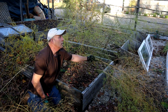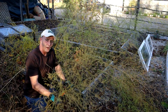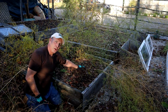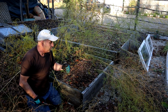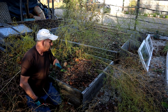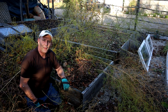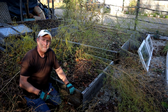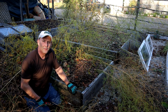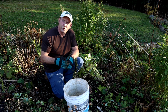Yes, so cut back your asparagus. I definitely want to cut asparagus back, because the wind waving this around is going to damage the roots underneath, and we definitely don't want that, because asparagus don't like disturbance once they're in. So cut them down, get rid of the weeds, give them mulch, ready for winter, ready for that beautiful harvest, those first peeking little soldiers in the early spring or mid-spring. Beautiful.